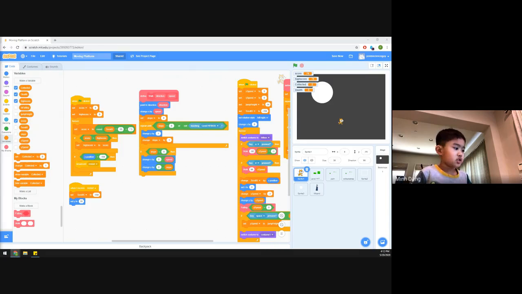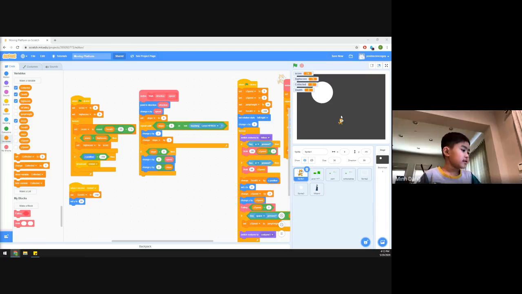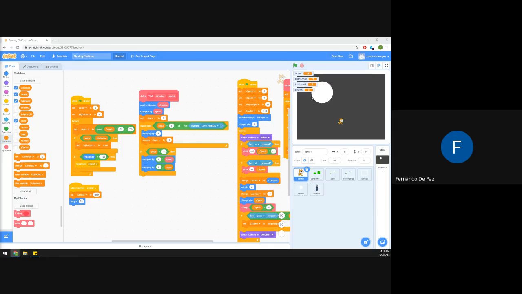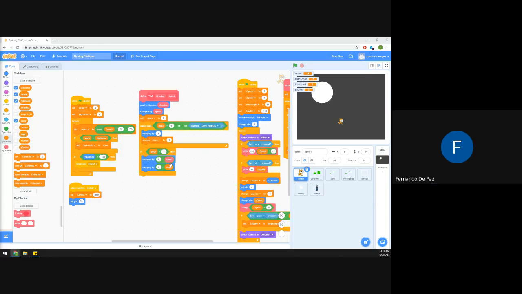Can we hide the dragonfly things? You mean the wings pop out? The clone ID and the type ID? Yeah, you can hide those. We don't need those. I got my health. Okay, so good.